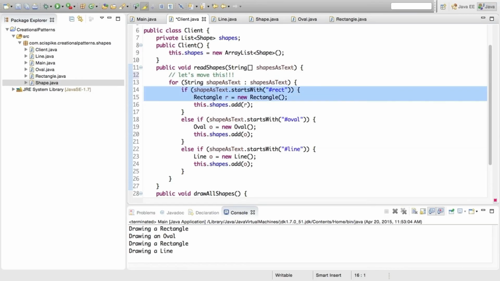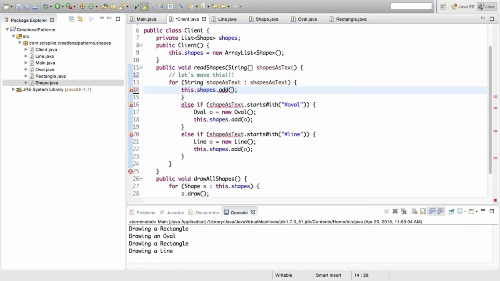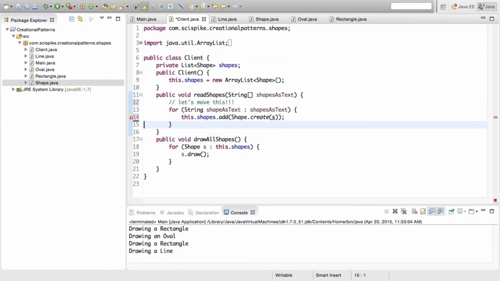And we also need to change the algorithm of readShape now. Since we now have the switch statement or the if-then-else statement in the class method that we created on Shape, we can simplify this significantly. And it looks very much like a polymorphic constructor at this point. The client is no longer burdened with knowing about all the subclasses of the hierarchy, and we have the equivalent of a polymorphic constructor. This pattern is called factory method, and this is when we create a method, typically a static method on the most base class, that is responsible for knowing how to map some external context into the correct subclass in the hierarchy.